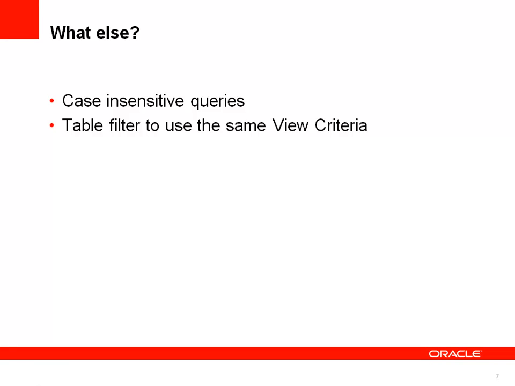Well, in the demo I already showed how to build case-insensitive queries, which is the second problem statement I had on my initial slide. Now let's look into the third problem, which is to customize the table filter: when you configure a table to be filterable, to use the same view criteria, your custom view criteria, so that you can influence or modify the way that a filter searches.